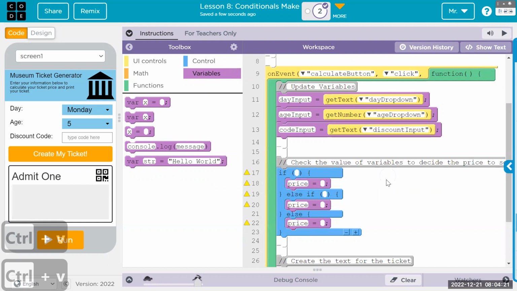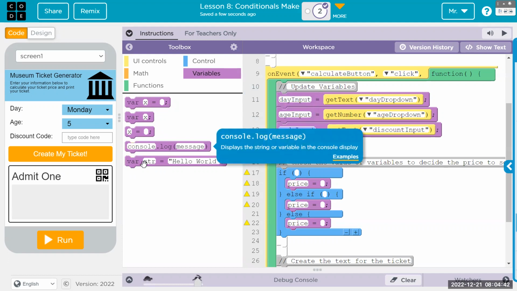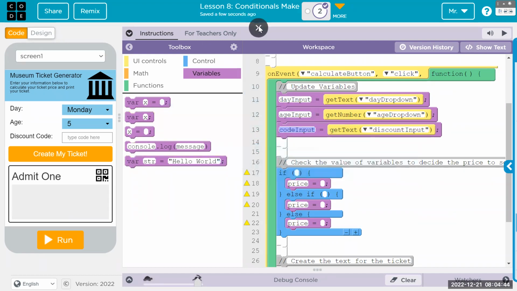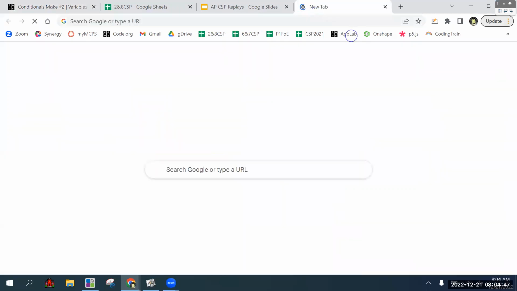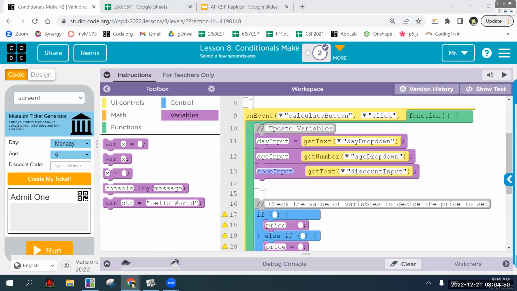Okay, so the first condition is discount code or code input is free Friday. Do we have to uppercase? There is, I think it's called a method, but it's a built-in App Lab API function called toUppercase, and it will take any text and turn it to all uppercase, whether it is uppercase or not, which is a useful tool to allow the user to not have case sensitivity.